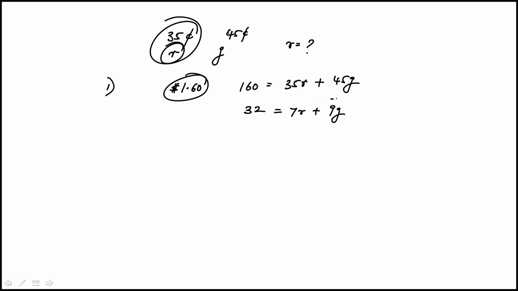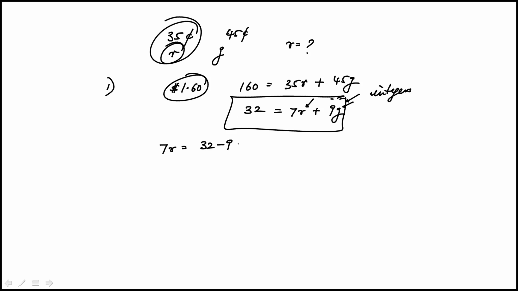Even though it looks like it has 2 unknowns, you always want to make sure that you have 2 different values if you're claiming insufficiency. And that's more important when R and G, the unknowns here, are constrained to be integers. So you'll notice you don't have a lot of choices. For example, I could isolate R in terms of G. This is a standard way of solving equations where variables are constrained to be integers. You can try different values.